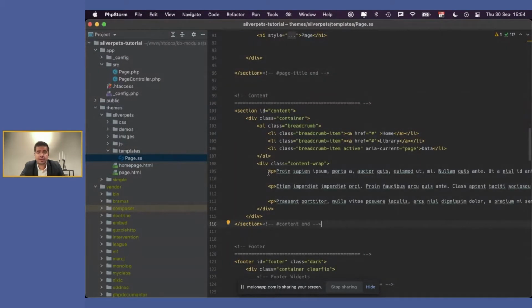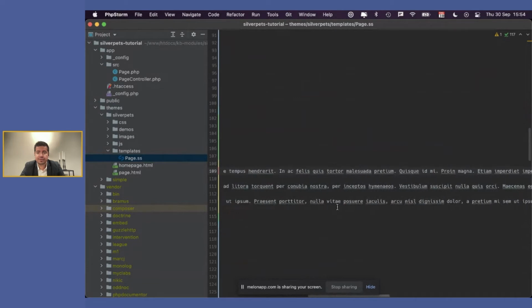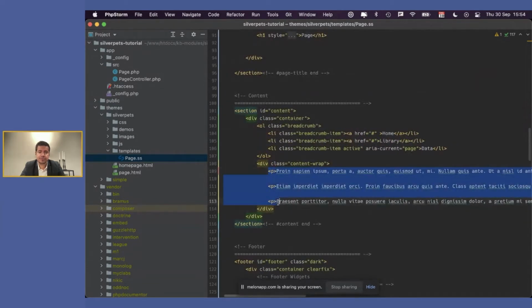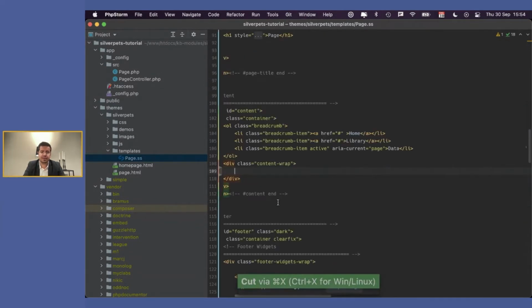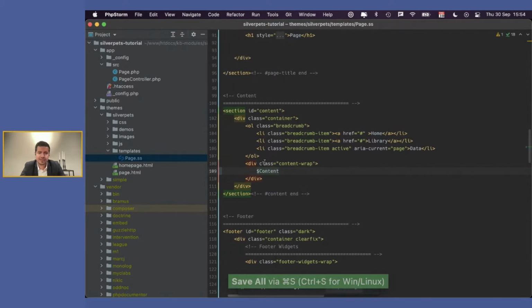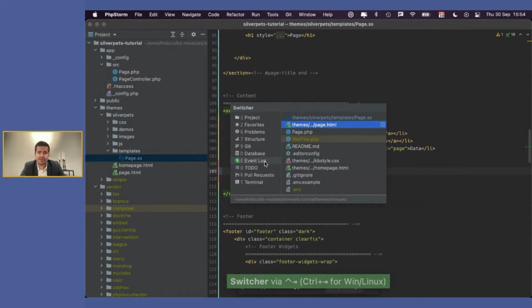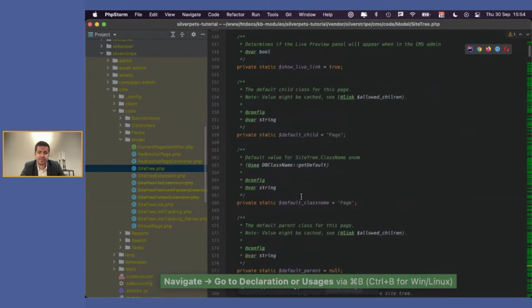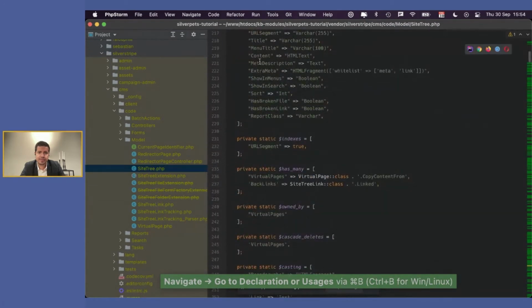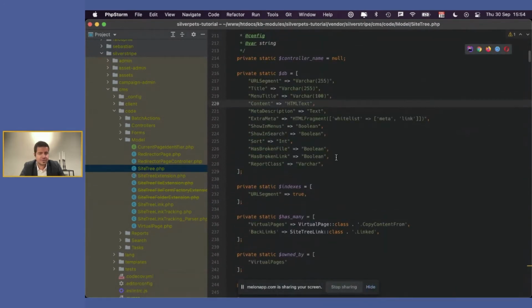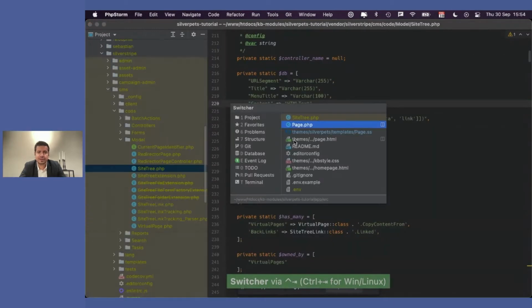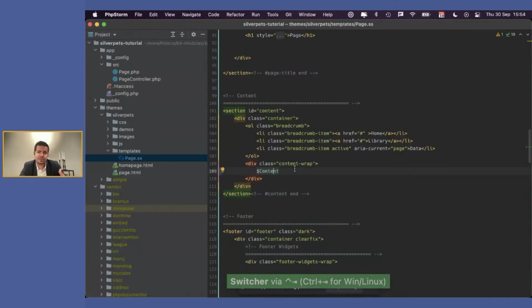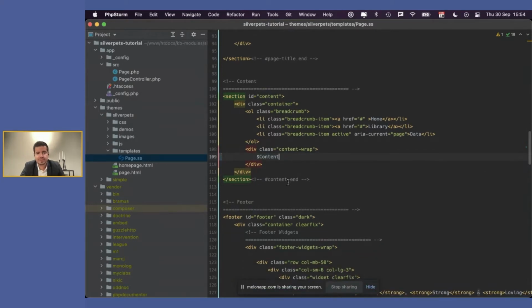And this part would then be the content of the page. So just remove that, and then we add the content. And content is the one thing that we can use from the site tree I just showed you before. It had the content part right there. So we just use that and show it on the template. And that's the way we can do for most of the things for this specific page.